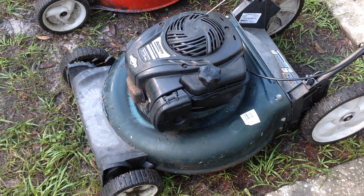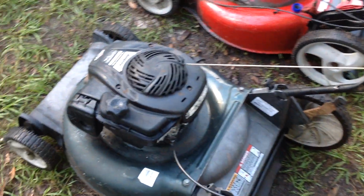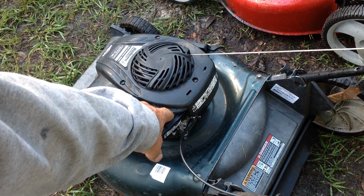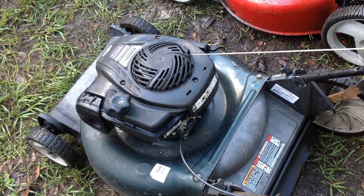But anyway, this first green one here is a Bolens 2017 model year. It's a 500E series engine. So I've already looked this one over. The safety brake cable was rusted in half, so I thought this was going to be a quick and easy fix. I snatched up a used cable from another machine. We got that working. I knew I had to change the cable anyway, and I didn't want to mess with vice grips on the kill wire. So that's what I've done so far.